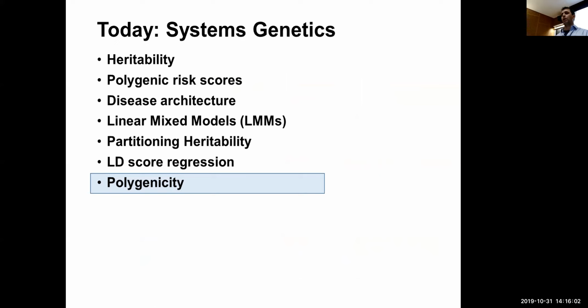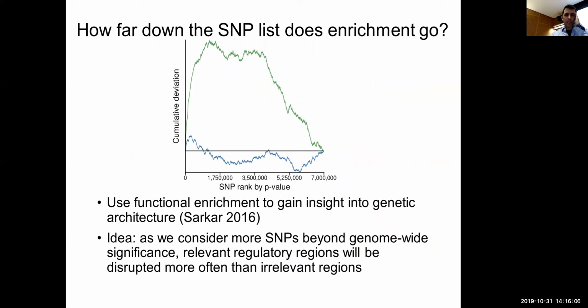So basically, how polygenic is disease really? And the fact that enrichments continue to be significant at different p-value thresholds tells me that there's something going on there, but it doesn't tell me how many of those loci are in fact containing additional SNPs. It just says that there's something there. Whereas what you could do instead is actually look at every SNP individually, going all the way down the rank list, not just by p-value, where there's more and more SNPs accumulating at these low p-values, but stretching them out for each SNP. Okay? So you can basically use functional enrichment to gain insight into the genetic architecture by considering more and more SNPs below this genome-wide significance threshold, and asking if the regulatory regions that they fall into enable us to prioritize SNPs further out the rank list.